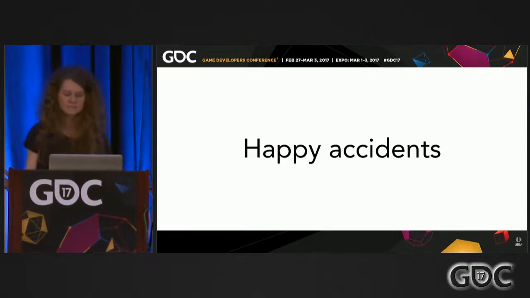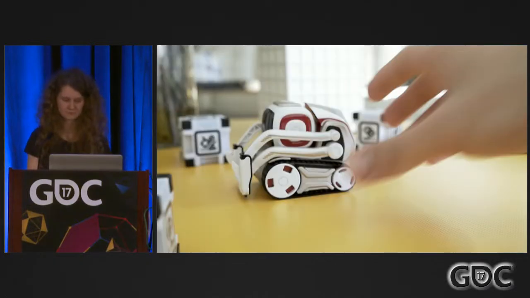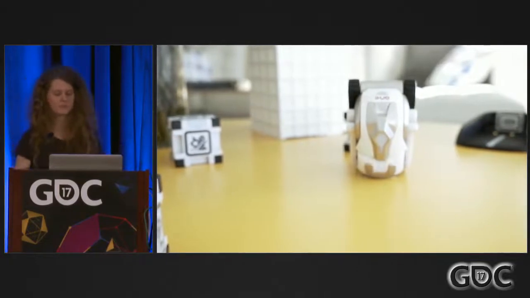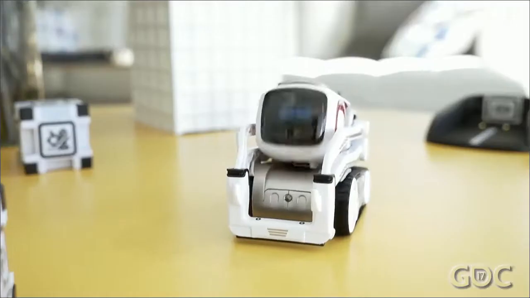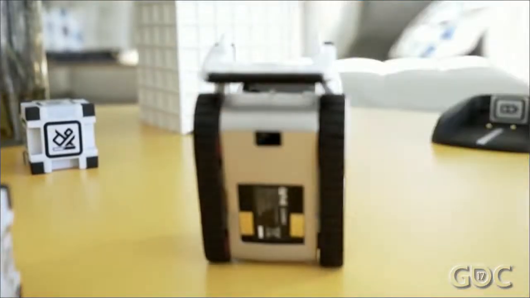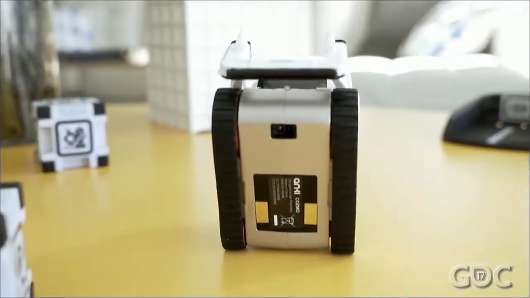Now, at the same time, sometimes we get certain interesting results from animating a physical robot. And these happy accidents are usually discovered by the animators. An iconic example is when Cozmo recovers from being placed on his head. This was a motion our animators came up with, and our hardware team was legitimately surprised that this was possible.